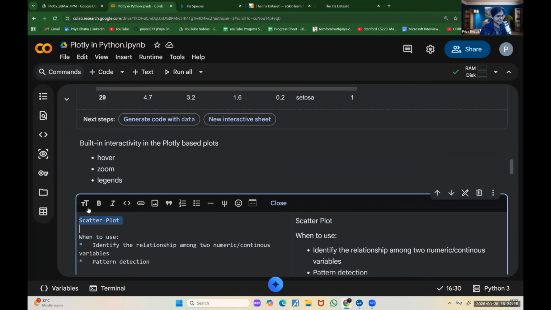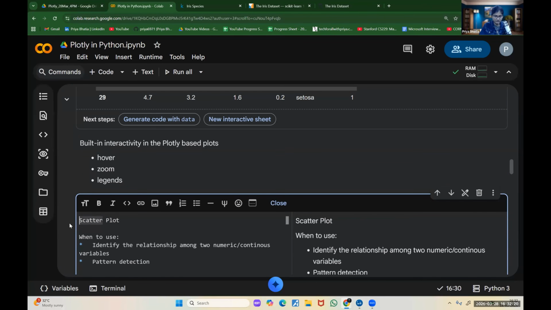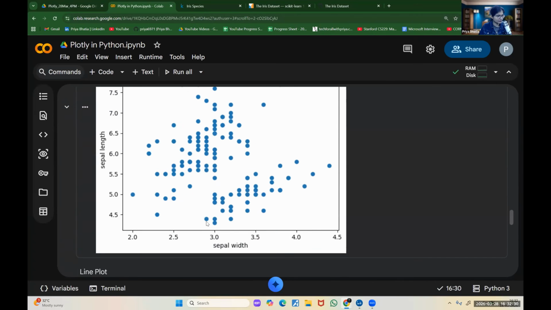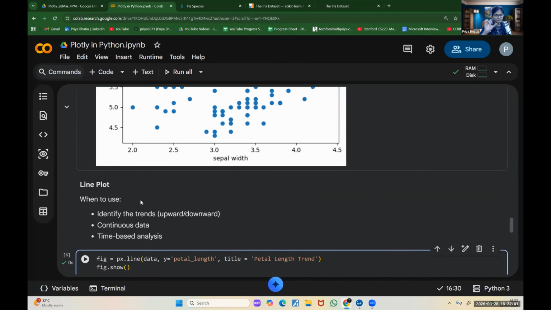So with that, we are done with the scatter plot. We have understood the intuition behind it. And we are also done with a line plot. Acha, what will happen when you want to compare any categorical entity with a continuous number?